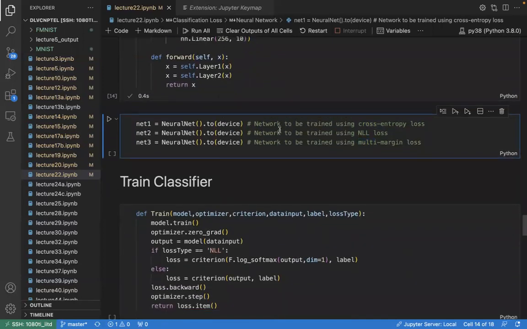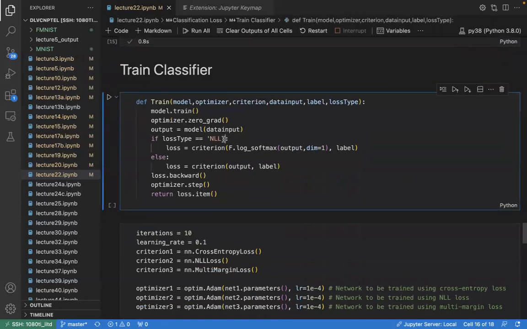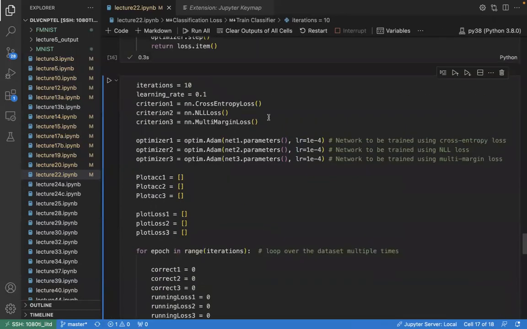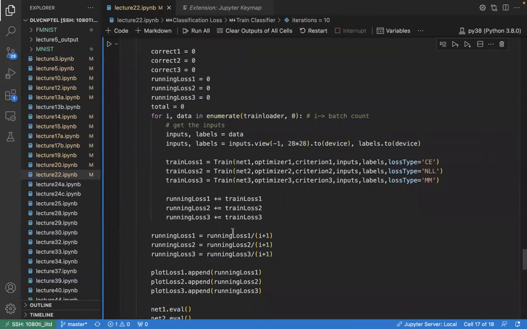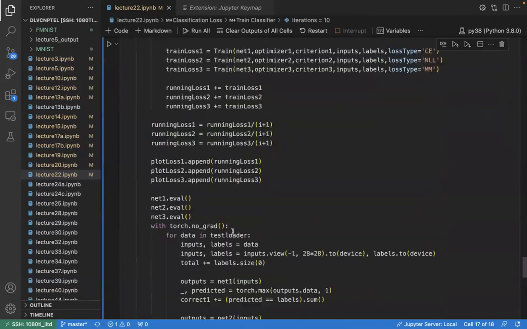Multi-margin loss I haven't discussed yet, but you can run it. And this is the function for training the classifier. Here you go. And the rest of this is the same, like forward pass, backward pass, code for plotting, all these things.